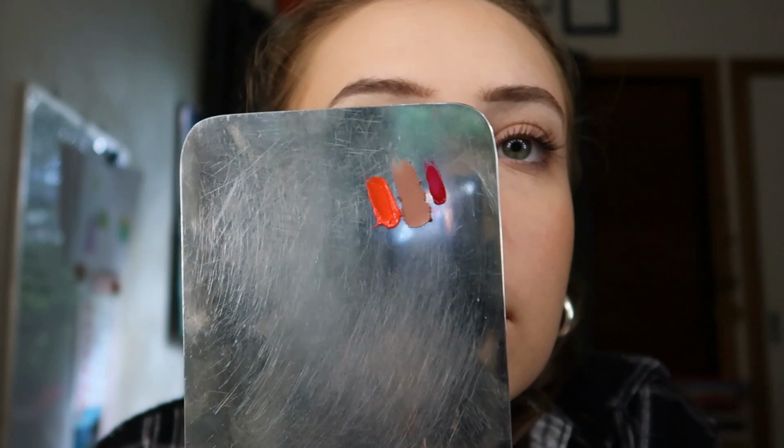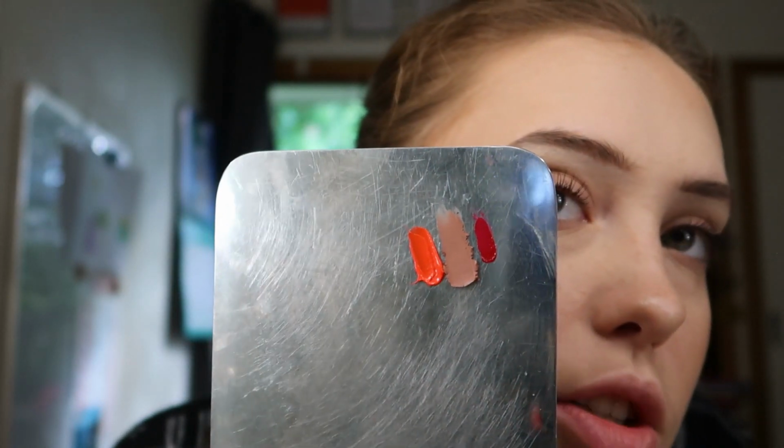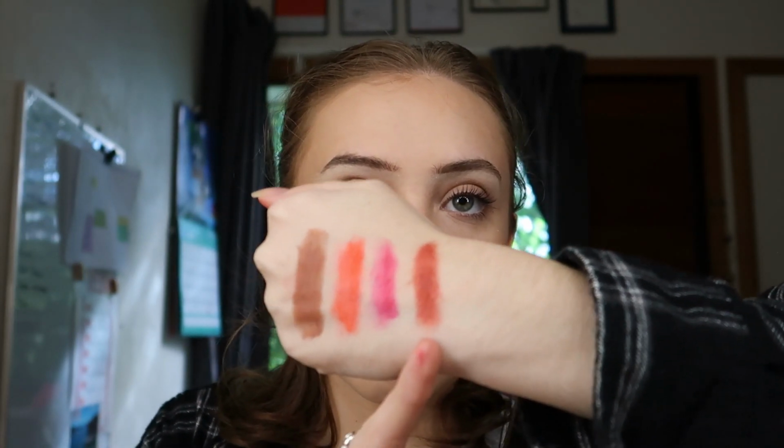I think I then want to add a touch of this deeper red. Okay, that's a terrible swatch of that red shade. Here's what it looks like on the palette. Let's get really close. Gorgeous. I'm gonna try mixing these together. Not gonna lie, that looks like a pretty decent rum raisin shade. Do you think? Let me swatch it. Okay, there's the shade I created mixing these colors together. But look at that. I think I'm gonna go with that. That looks pretty spot on.